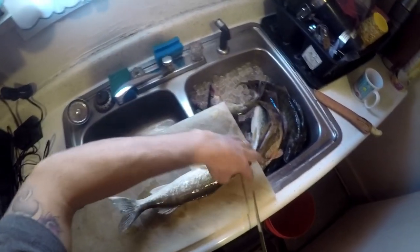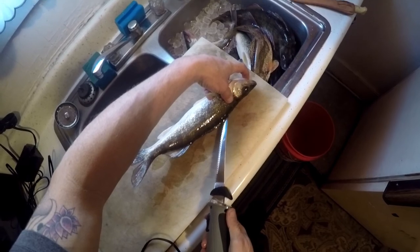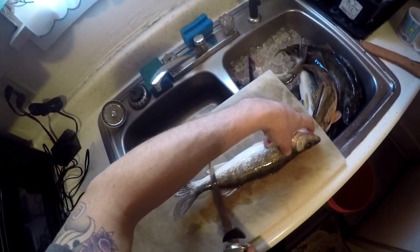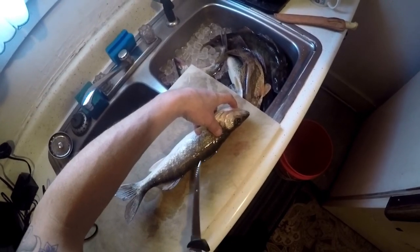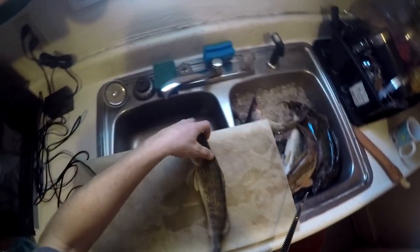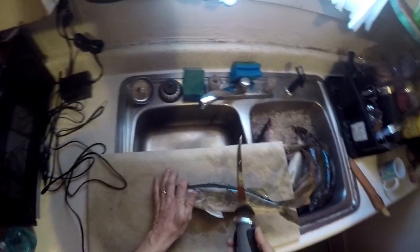Then you turn the fish around and you make a cut coming down along the back. Then I'll go down to the tail and leave some of it there so when I flop it over I can clean it off. I'll make that cut, then cut into it down to the rib cage and cut through it. I'm going to give you a little walkthrough on how I do this. Hope you guys enjoy this video.